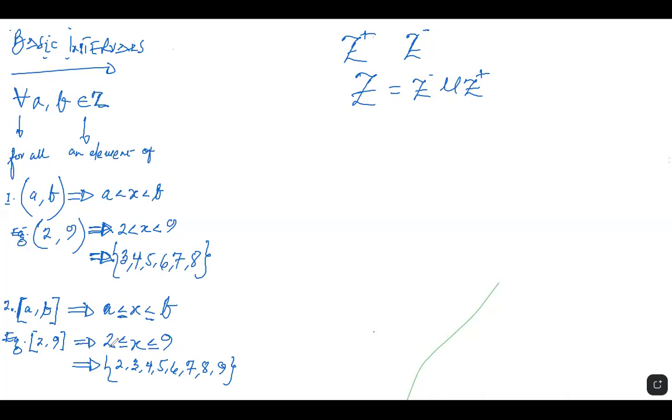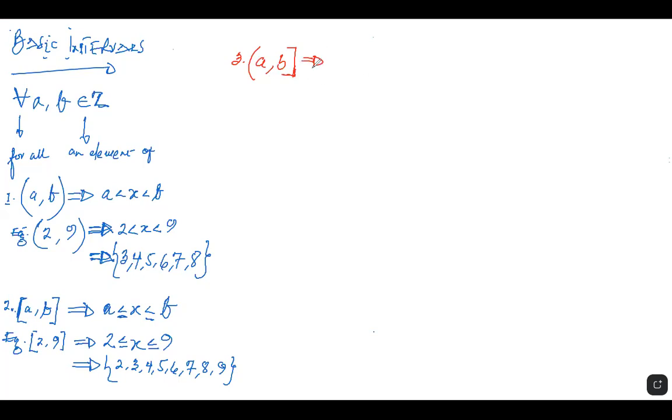All right, good. So number three, what do we have? We can have a hybrid version, okay, a hybrid. What I mean by that is we can have an interval which is partly open and then partly closed. So let's look at an interval which is partly open on the left, but closed on the right. This would mean that we're interested in values coming after A up to B, all right?